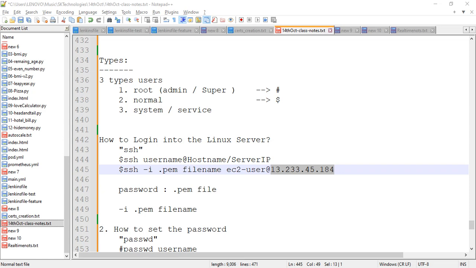Are you trying, Bharat? Are you trying to log in to the server through PuTTY? Try to log in, IP, username, password, all the things I have shared.